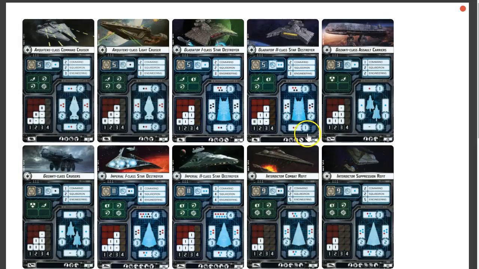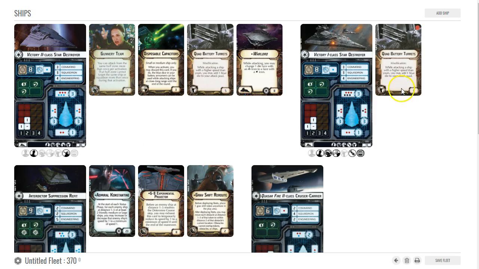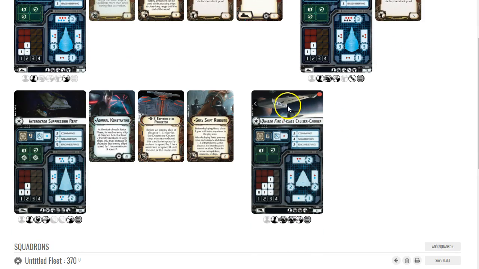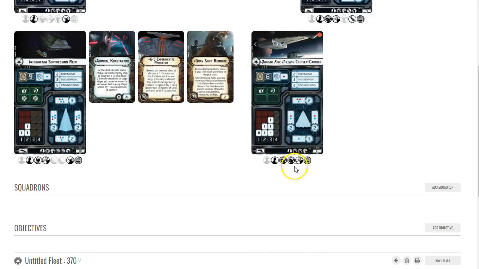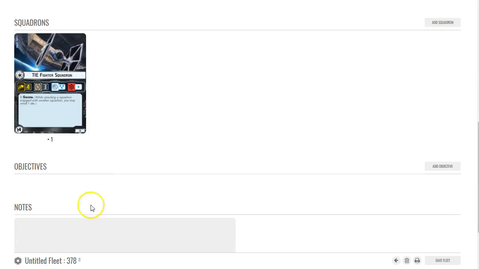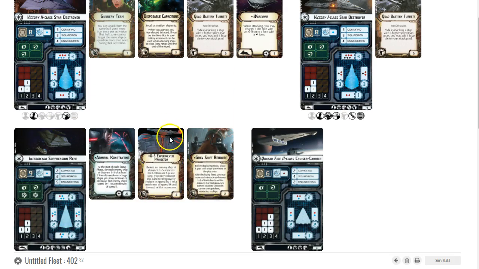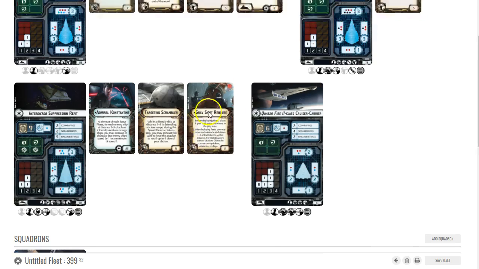Now, next I want to have a little bit of squadron presence, so I'll put a Quasar Fire 2. This gives me my anti-squadron die, that really nice anti-squadron die. I'm just going to go with basic TIE fighters for right now. Let's add 4. And that puts me a little bit over, so yes, I am going to drop the G8 Experimental Projector and swap that out for Targeting Scrambler.